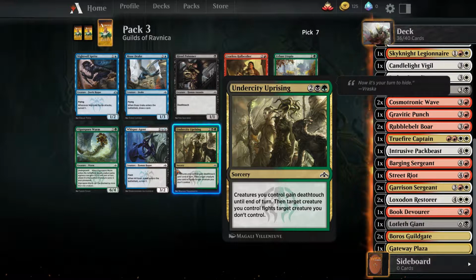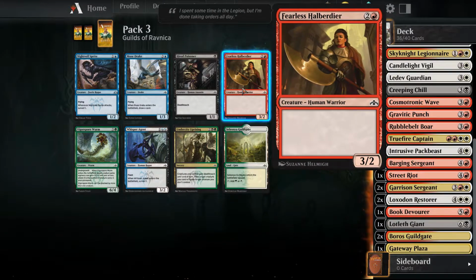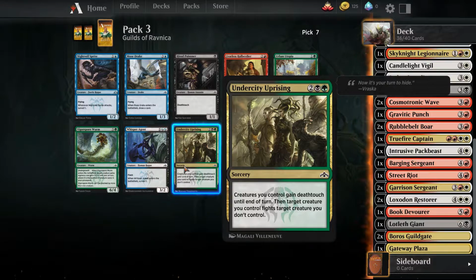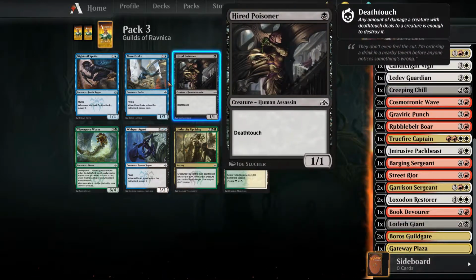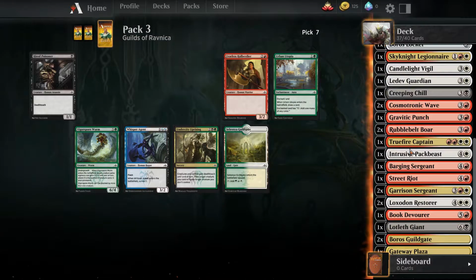Creatures you control gain deathtouch until end of turn. Target creature you control fights target creature you don't control. Yeah, this seems like a fairly strong card. It's not amazingly good, I don't think. And it's actually very common, so go for the value. Go for the value.